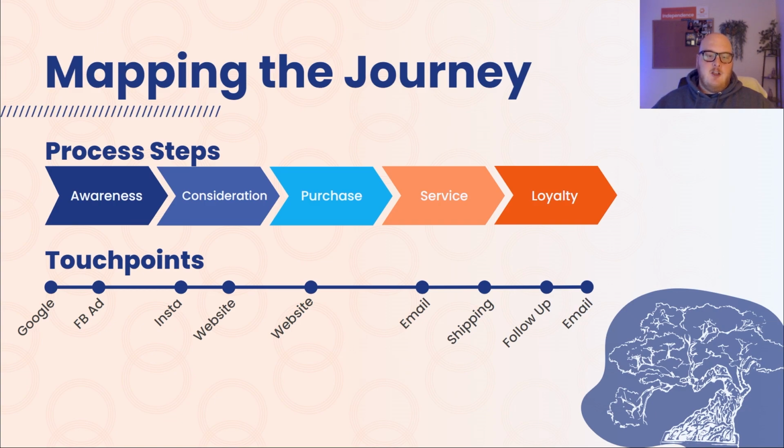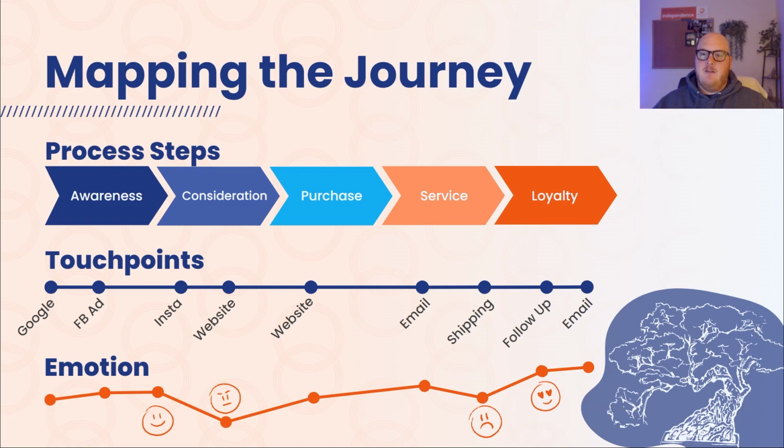All of these touch points are valuable. Some of them are maybe a high dollar value, and others are going to be of higher satisfaction value. When you're looking at the website where they're making that purchase, obviously you're going to have a very high value. We're going to see a lot of ROI from that touch point. Whereas something like this email, letting them know that their product has been shipped, or is going to be shipped, or is being worked on or customized, can emphasize the satisfaction aspect. That can really drive home that, hey, this company cares about me and my satisfaction, which brings in the emotion aspect.